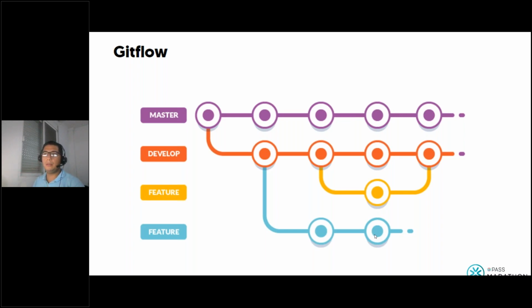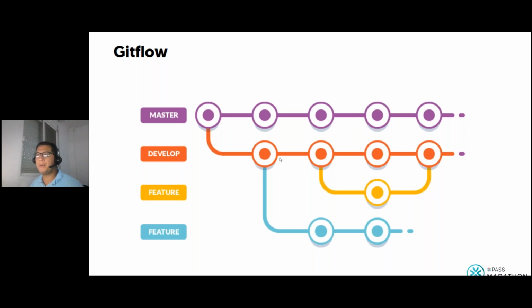Master, you always need to have master because it's the default branch. Later, you can and you should define a develop branch. The master should be equal to the code that you have on production. Develop should represent all the changes that you have, and every developer can be working in a feature branch.